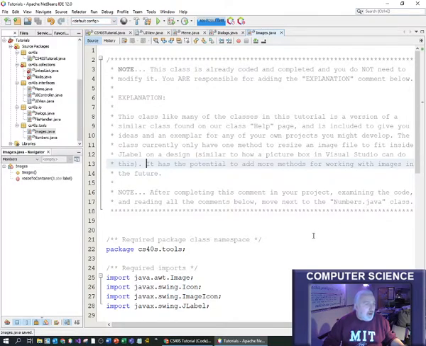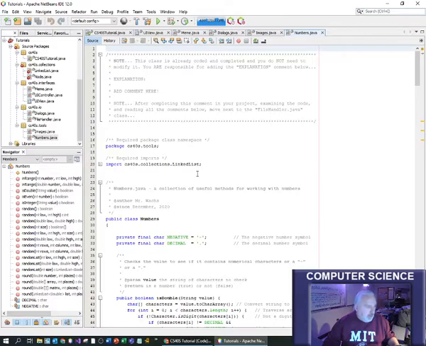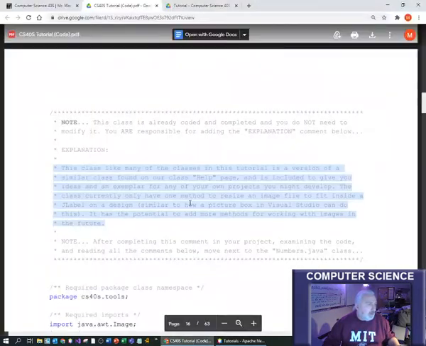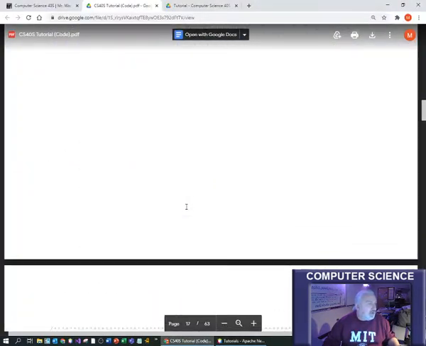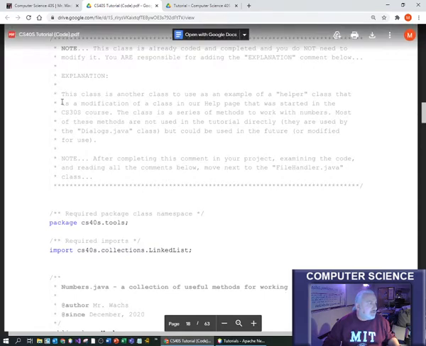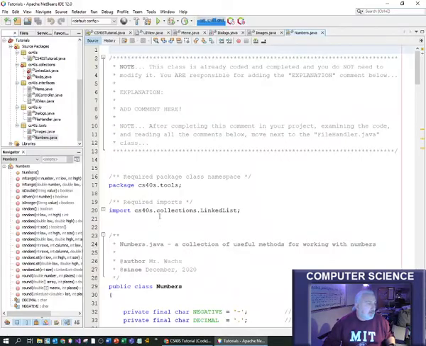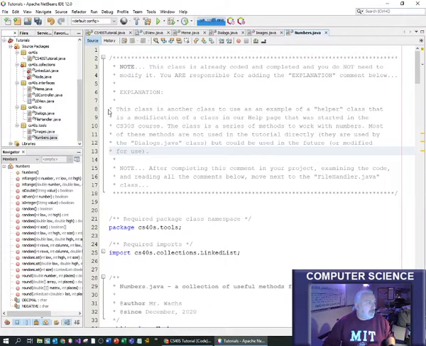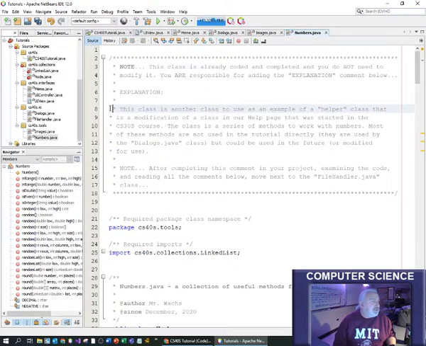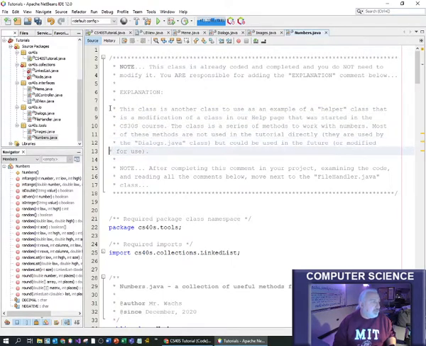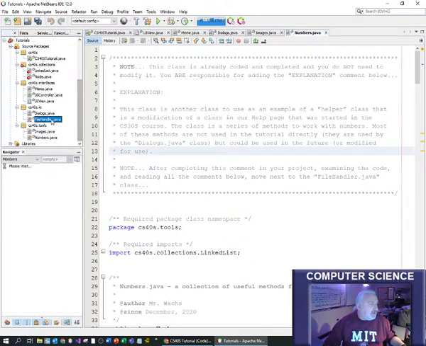That's images. Now the next one is numbers. Open it up. Go down to get the explanation comment. Sometimes this is hard to copy. There we go. And here, as I mentioned, are these little issues with spaces that come up. Okay, that's all good. Next is the file handler.java file.